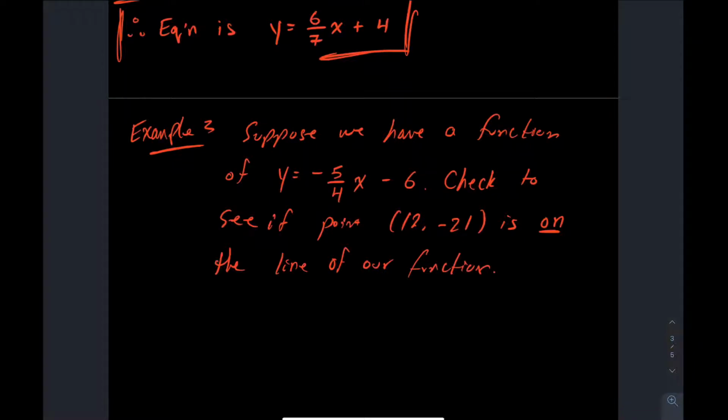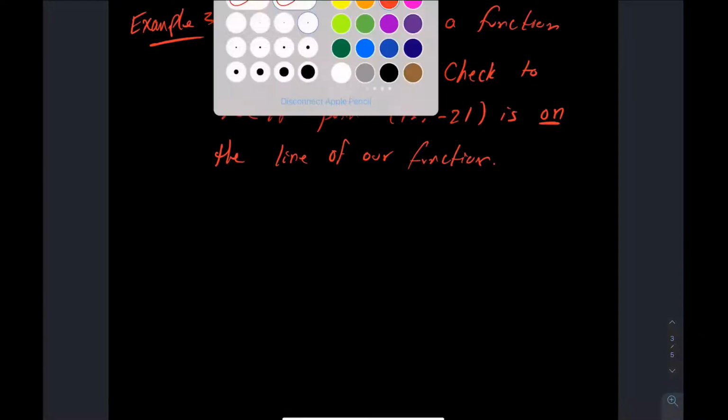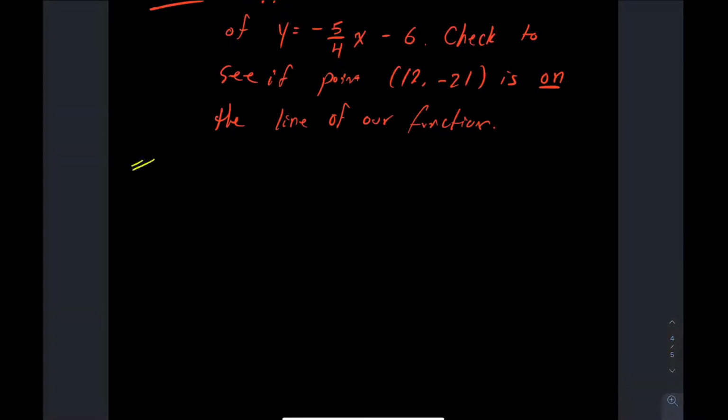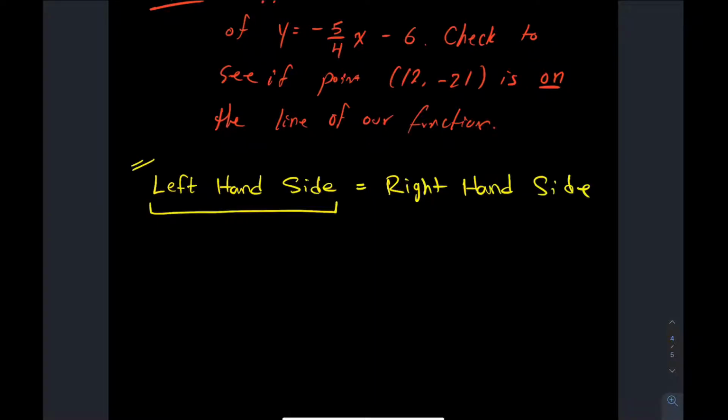Normally to solve this, you might think, well, I can just graph this and check on the line to see if 12 and negative 21 lies directly on that linear function. The problem is that takes a long time, depending on how fast or slow your function grows, because you could be looking for a number in the hundreds, thousands, millions. So there's got to be an easier way to check it. The way that we're going to check it is essentially a left-hand side equals right-hand side check. This part I'm going to call the left-hand side. This part over here I'm going to call the right-hand side.